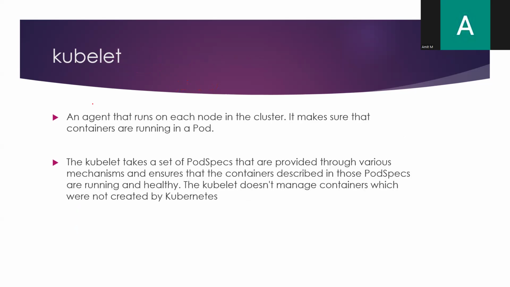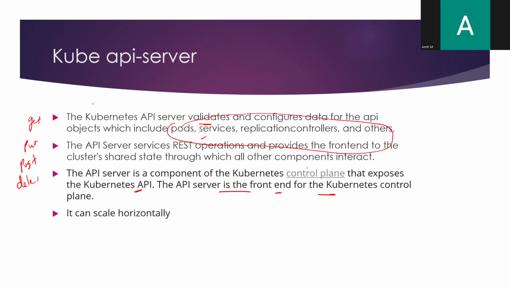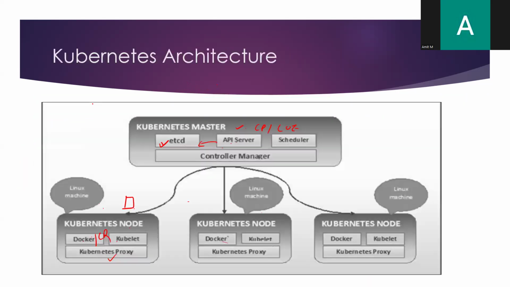The rest of the components like kubelet, kube proxy, and container runtime, I will be discussing in another session. To summarize, the Kubernetes control plane or master has four major components: etcd, controller manager, API server, and scheduler. Sometimes the master is referred to as the control plane as well. It is a virtual machine. On top of that, we will be installing Ubuntu or any other Linux flavor, and on top of that, we will be setting up all these master components using the kubeadm tool in this session.